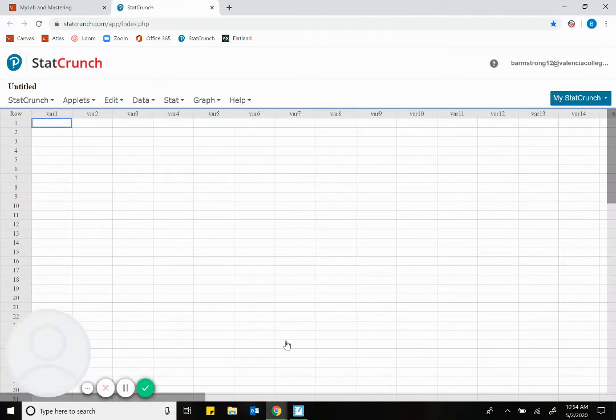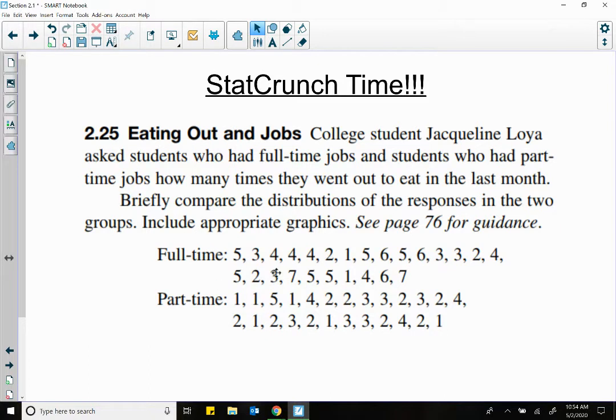Some things that you can do. So we have this data right here of full-time and part-time jobs and the number of times those students ate out in the last month. Okay, so this is probably close, if not maybe, to what we have been experiencing. So there's not a lot of eating out going on. Okay, so we have two categories, full-time and part-time.